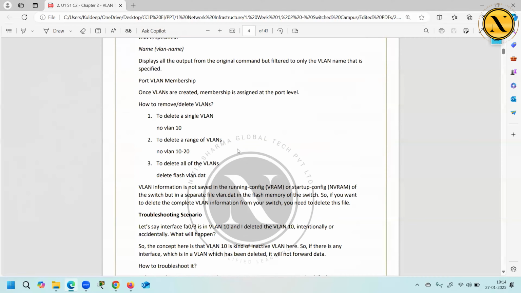Then, about the administration of the VLAN database: unlike your routers, that database is not stored in NVRAM, it is stored in flash memory. If you want to delete a single VLAN, simply say no VLAN. If you want to delete the entire database, then you delete the vlan.dat file in flash memory.